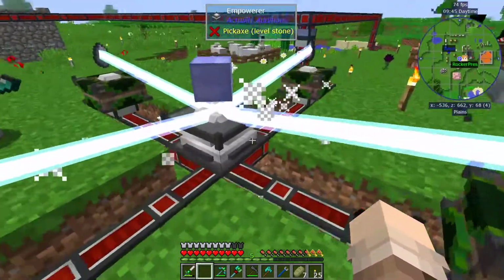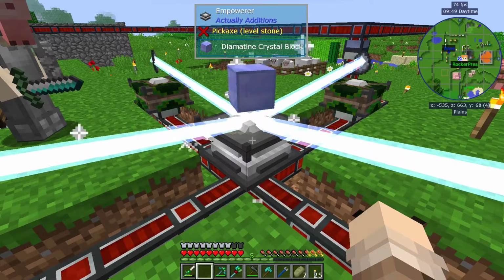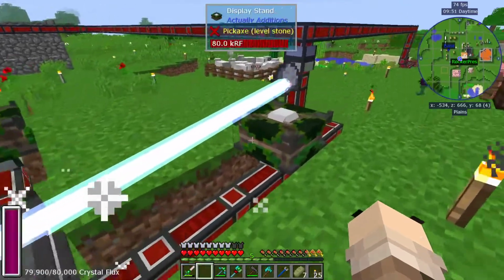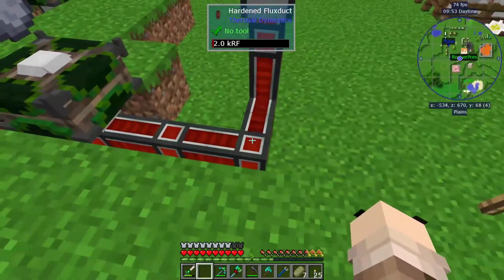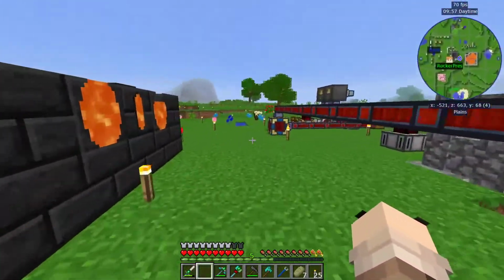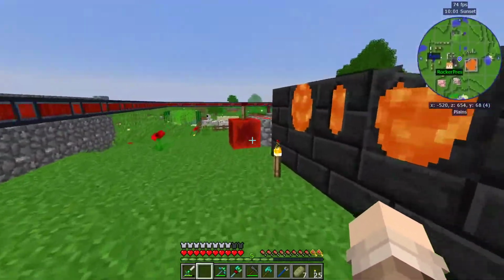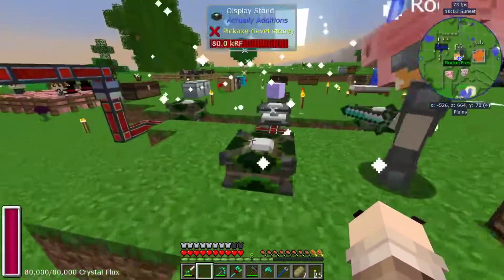And then it should just draw a bunch of power until it's done. And because it's a crystal block, like I said, I do believe it requires more power. It is efficient enough, and I think we have enough power in our power cell. Yeah, we have 18 million RF. We're good. Hey, it's done.